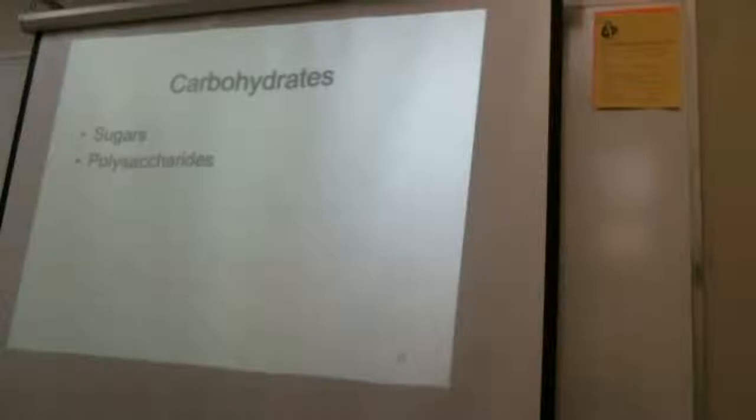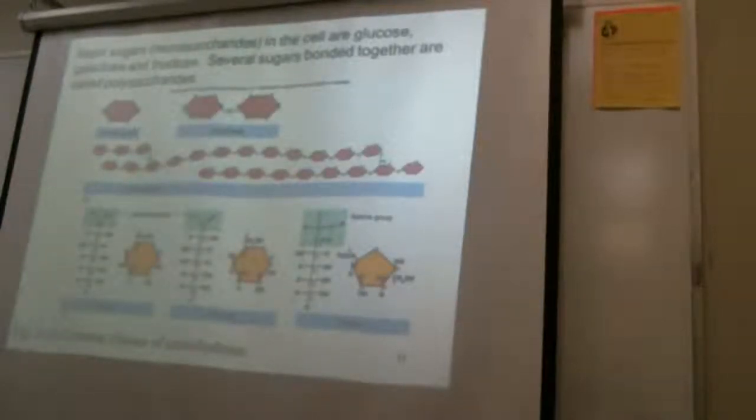Starting out with the first group, carbohydrates. Tell me the difference between the monosaccharide, the disaccharide, and the polysaccharide. 1, 2, and multiple. Now, all of these examples here have 6 carbons, and we've talked about this before in A&P. When we get into the nucleotides, they're made up of pentose sugars that have 5 carbons, but all these have 6. So the monosaccharide is 1 6-carbon sugar. The di is 2 6-carbon sugars put together, and the poly is as many as you want.